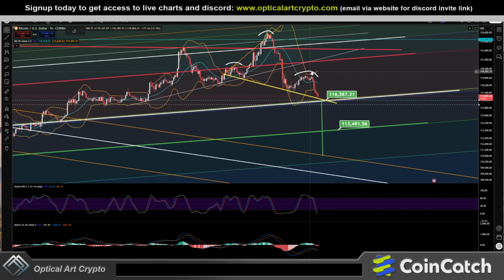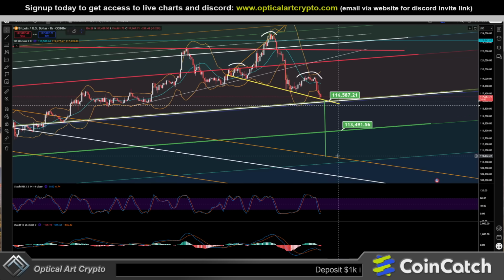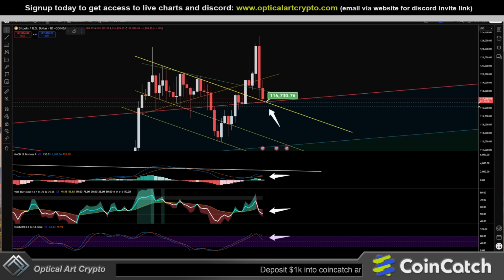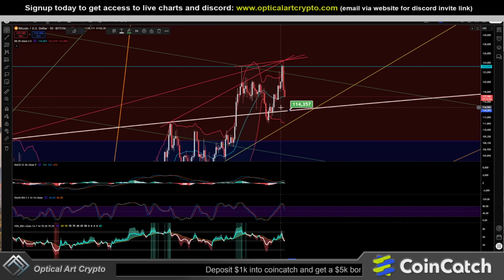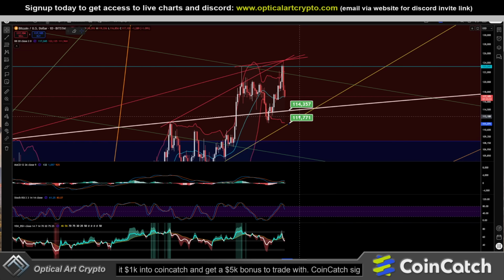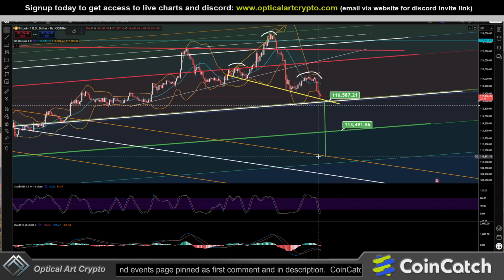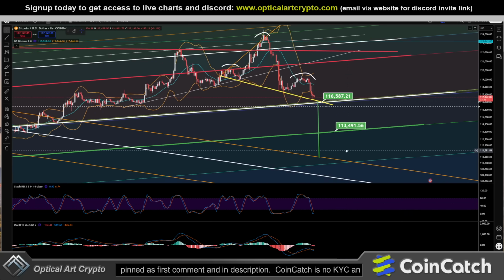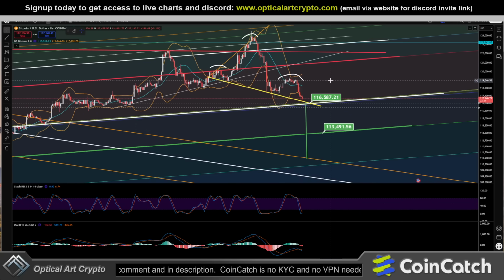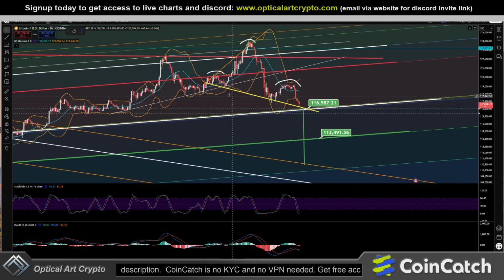But it's just interesting, if this does play out as a head and shoulders, your targeted move is below this target here. And let me see what this is currently. Actually, this trend line here, the price is respecting in the bottom Bollinger Band on the daily, is sitting around 111,800, and that targeted move I gave you was 110,800. So just something to keep in mind. I don't know that this plays out as a head and shoulders. Just want to let you know that it's just because the neckline is right at such a key support level.